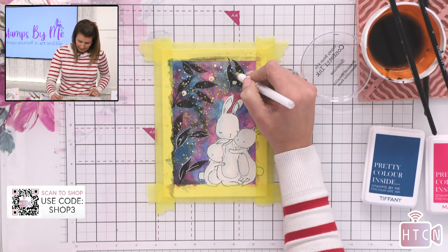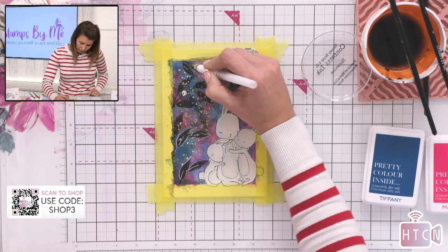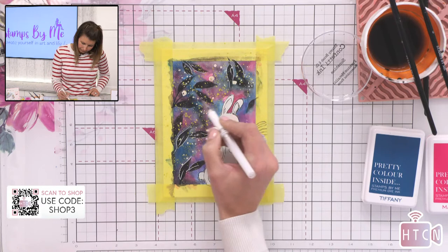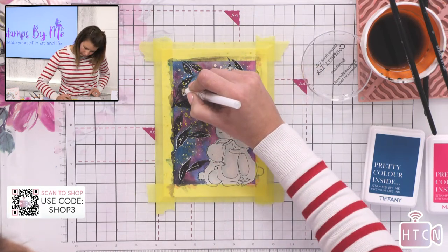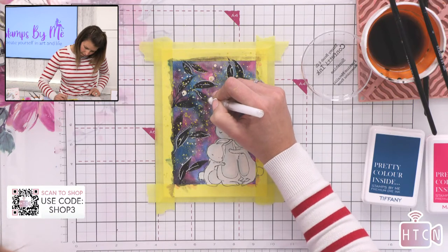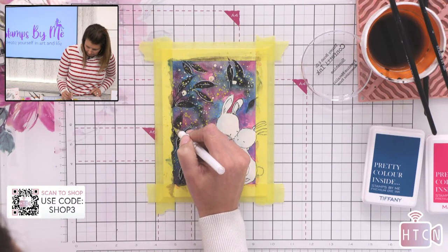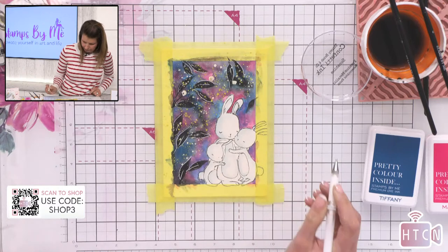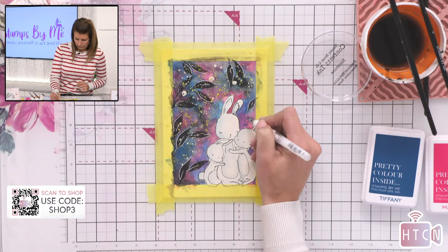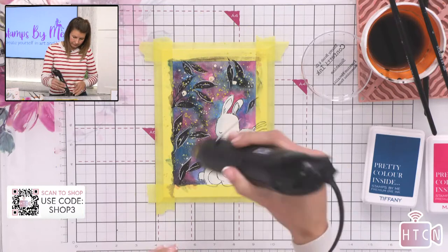So this will dry back as well. Don't be thinking, oh, look at that. Now you've got a harsh white line. It looks awful. So you can totally skip this if you just want the silhouette. Like so. Let me just dry that.